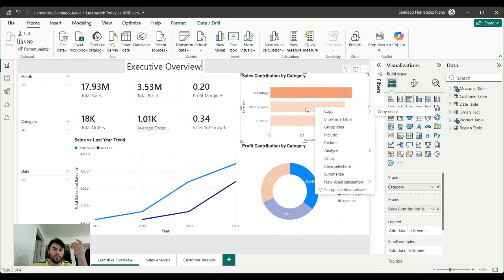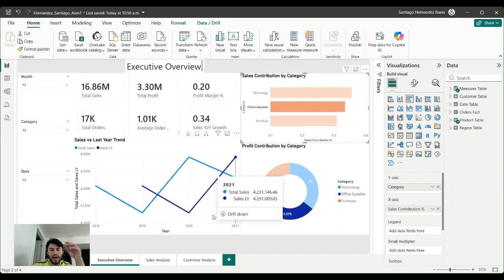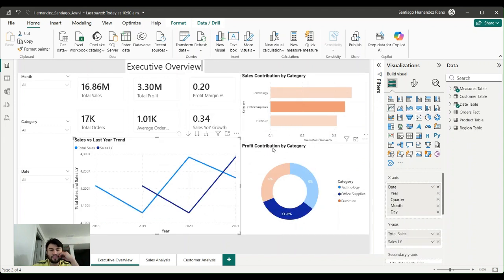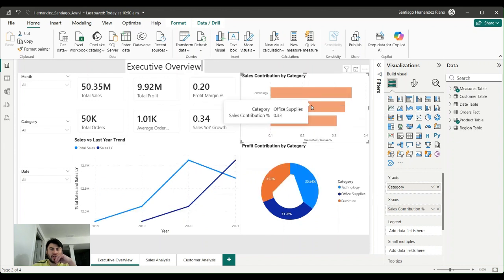For example, office supplies have a similar behavior, but it's something that we can compare by category. That gives us a really big summary for the company, and I use the slicer to insert all the total sales, total profit margin, all those things.